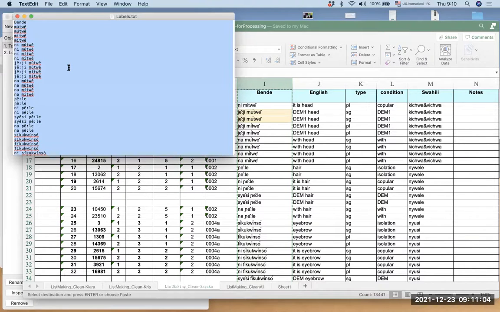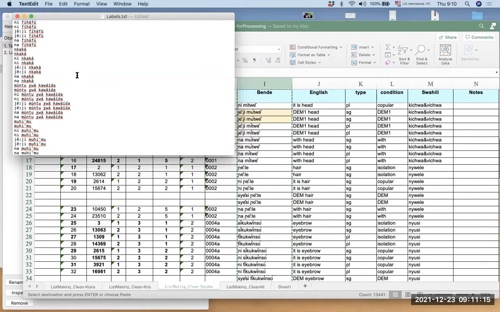Then you do Control-V on Windows or Command-V on Mac, and you just add it like this. Make sure the last line starts with an empty line, like the cursor is on the empty line, not at the end of the previous word. Then you can even save this using Control-S or Command-S.